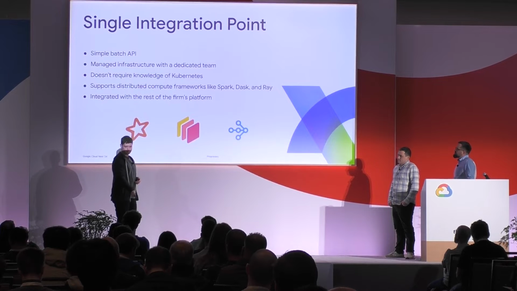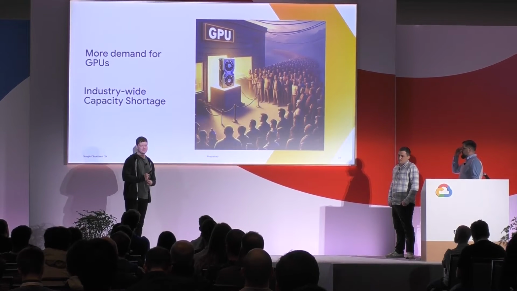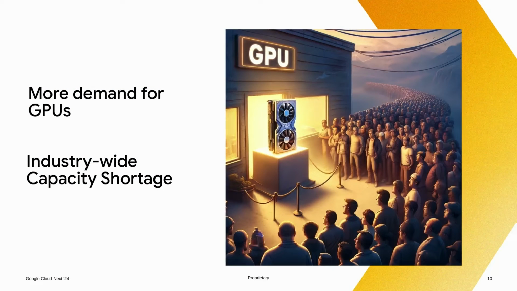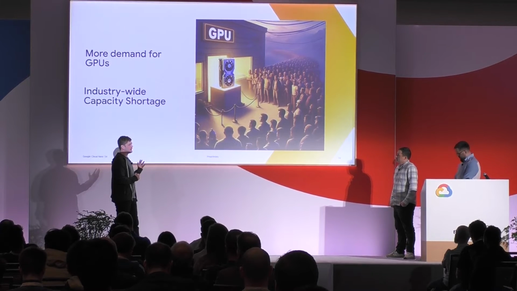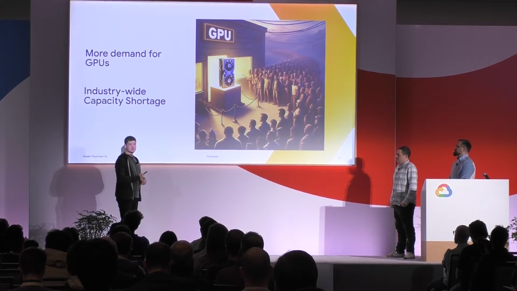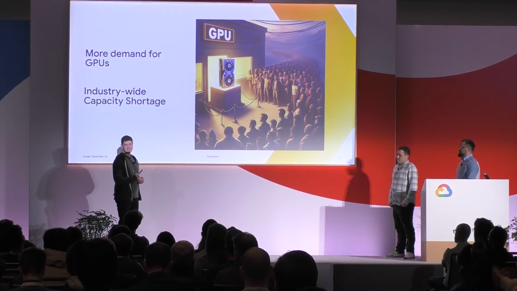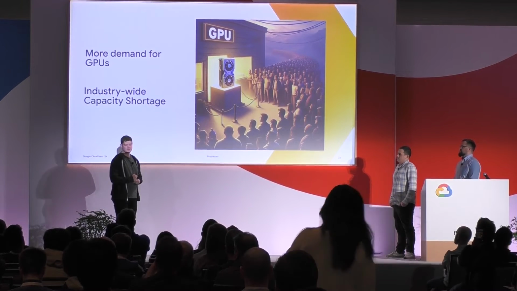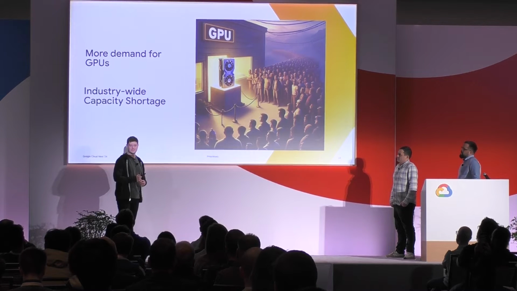And so that's a really quick overview of our platform. I want to switch focus to something that probably isn't news to a lot of you. Over the last year, the demand for GPUs has just increased dramatically, and we've all been challenged by this industry-wide capacity shortage. This is true across many models, but it's especially acute with the latest ones, like NVIDIA's A100s and H100s. And so TwoSigma is no different from other companies that want to access and use these GPUs.